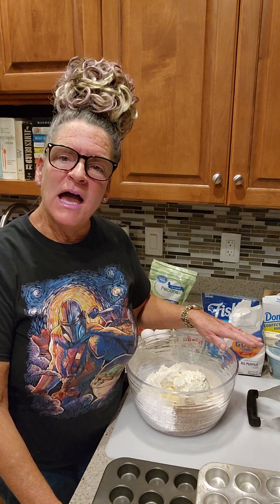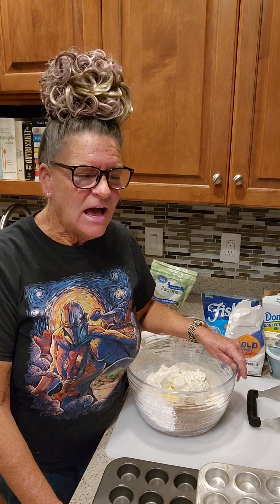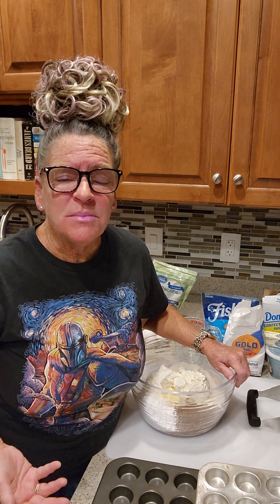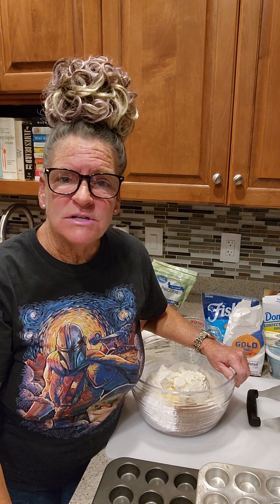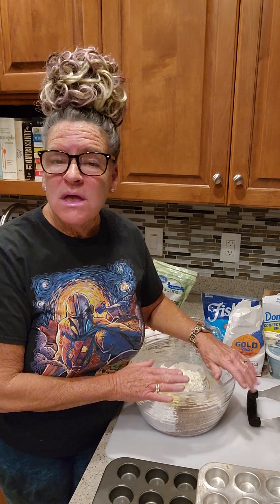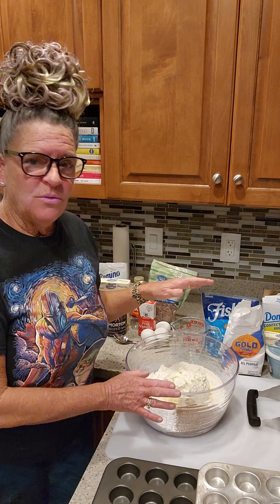What you cooking today, Miss Martha? I'm making pecan pie tartlets. Some people say pecan, some people say pecan — I've mixed them up and used both. My mama would cringe when you said pecan because she's old school from a farm, and a pecan was something you kept under your bed so you didn't have to go through the snow to the outhouse. That's a pecan.